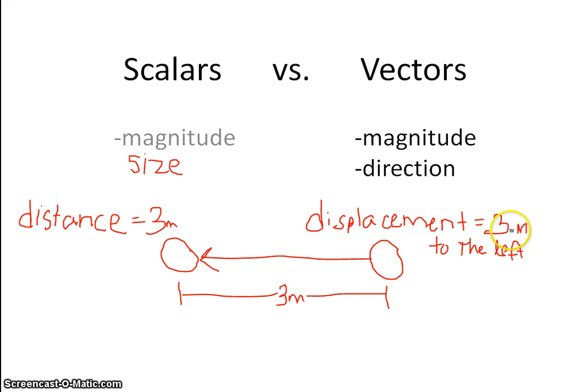And when you tell your friend the displacement and you tell them 3 meters and the direction to the left, they can then replicate the motion of you pushing that ball by themselves because they know how far you pushed it and where you pushed it to. So if you just told your friend the scalar quantity or the distance that you pushed your ball 3 meters, they wouldn't know where to push that ball if you asked them to repeat that motion. So that's a good way to remember the difference between scalars and vectors, is vectors give more direction so someone else could replicate what you're doing.